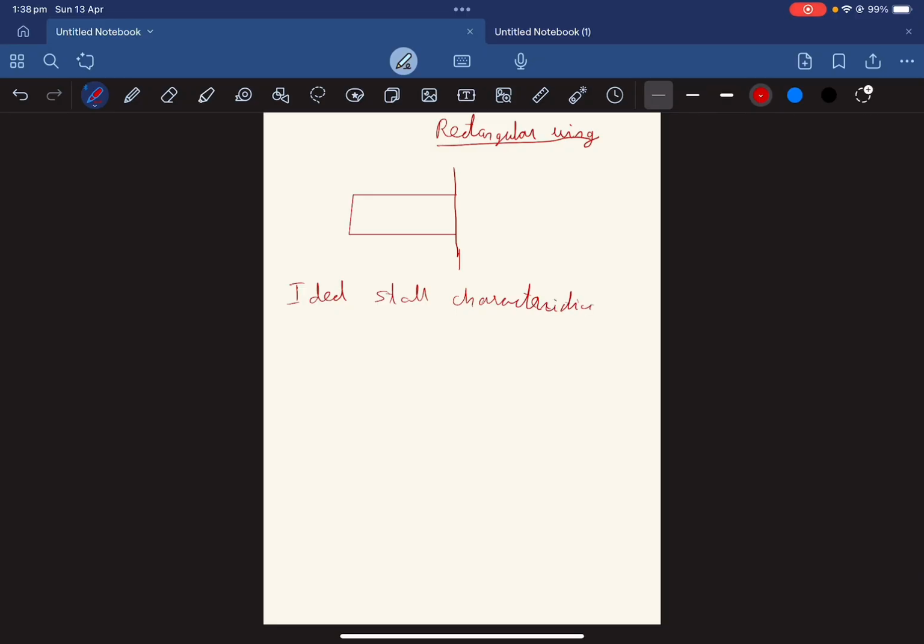So it stalls at the root instead of the tip. The thing is, you prefer root stall over tip stall because you have your aileron over here. If you stall at your tip first, you're going to lose your aileron effectiveness and you won't be able to control the aircraft. Whereas when you stall at your root, you don't have any control surface over here except for your flaps. So this is why you prefer to stall at the root.